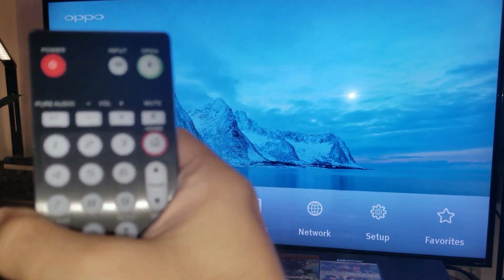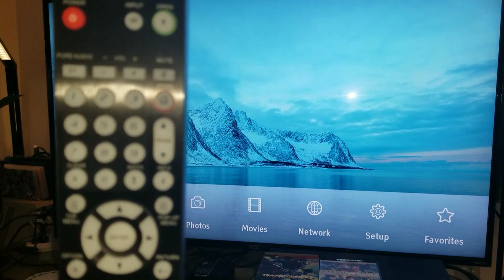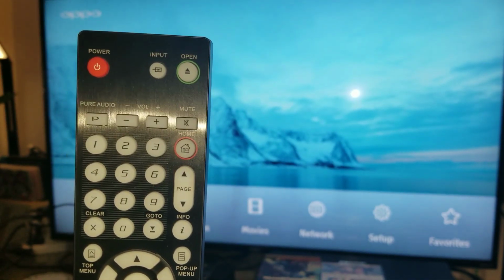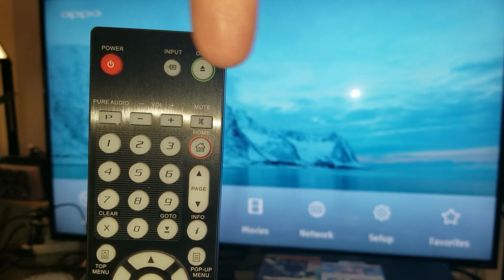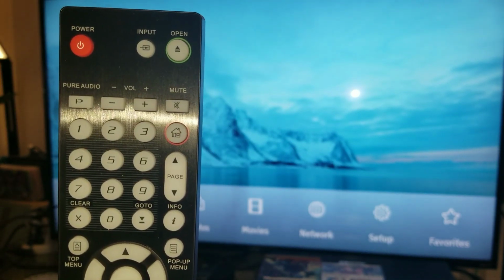And here's the button you have to press. I'm going to try to focus this so you guys can see it better. Hold on. See where it says input? Right there. That's where you're going to go. You're going to click right over here where it says input, right next to the open and power buttons, in between those two. Input. That's the button you're going to press.